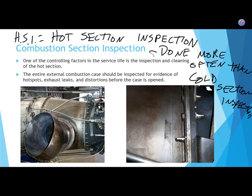Most of that crud is from the combustion chamber, contaminants getting into the engine. Well, it's worse in airplane engines. More contaminants get into reciprocating aircraft engines than do in cars, by far.